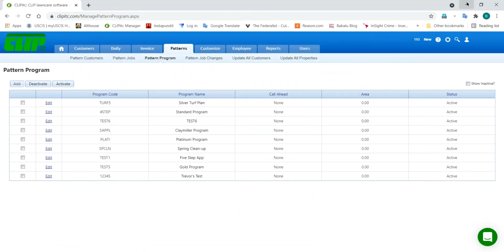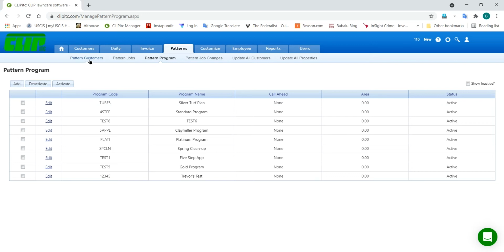In Clip ITC, I'm going to show you a little trick. So here we're in the patterns section. Now let's say you're doing some work in patterns and the phone rings and you need to talk to a customer. If you click customers here, it's going to obviously take you out of the patterns, and you'll have to navigate back to that.